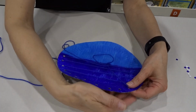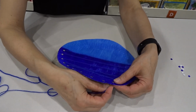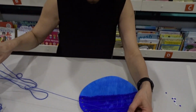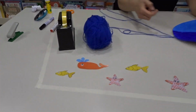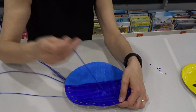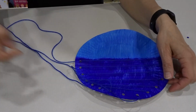With the animals or fish, you can choose any. You can just Google and make a template, or you can draw it yourself, you can color, you can do whatever you want. You can choose your favorite fish, you can just play. You will see why I need all this stuff, because I have to place our little fish here. And I will show you, if you have more holes, you'll probably have more waves.